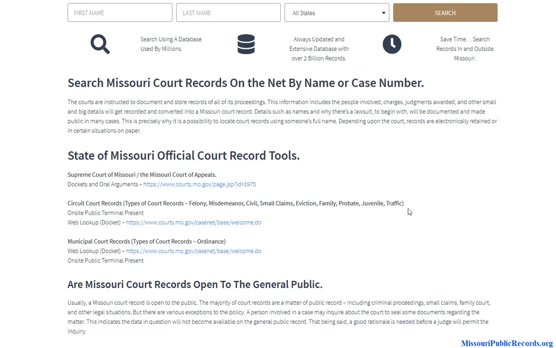You have a couple of different systems here, the circuit courts and then the municipal courts, so you might have to look at both of them. And sometimes if you can't find something online, they literally have special public terminals in maybe the court clerk's office or a courthouse, and the public can come in and just use these to discover information. So if you can't find it online, that might be another way of doing it, but there are a couple of ways to actually search court dockets online, so you could try those out also.